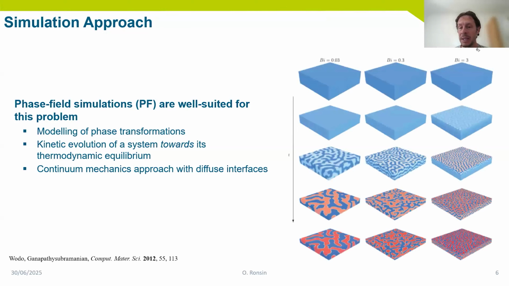I want to show you a very nice example I like of a seminal paper by Olga Fodo 10 years ago, roughly, where she simulated for an OPV system the drying of a bulk heterojunction actually from the top to the bottom. The film is drying, and you see how demixing is triggered upon evaporation, and then you have the formation of a co-continuous morphology. On the left, you have a slow drying, and if you dry faster, you see that the spinodal decomposition rather tends to occur at the beginning, at the top of the film, and with a much smaller pattern.